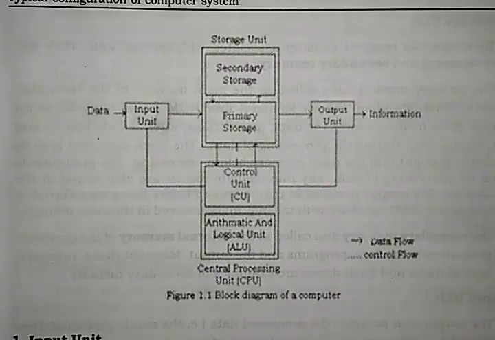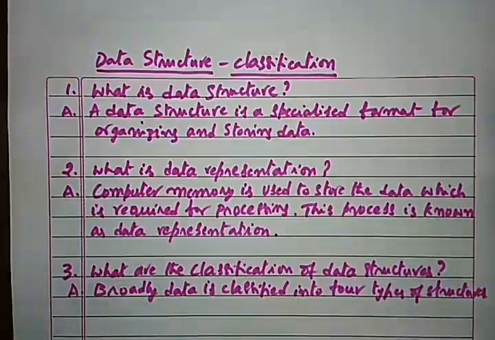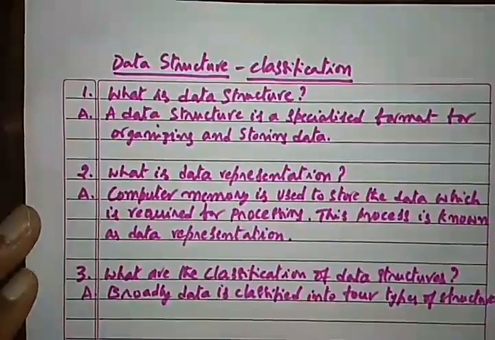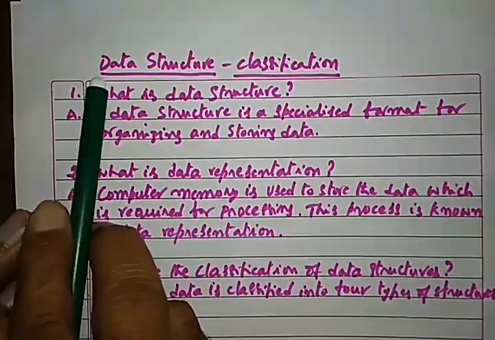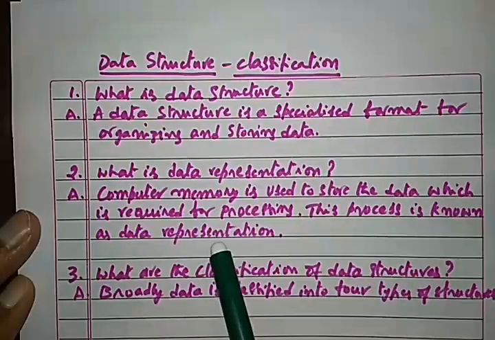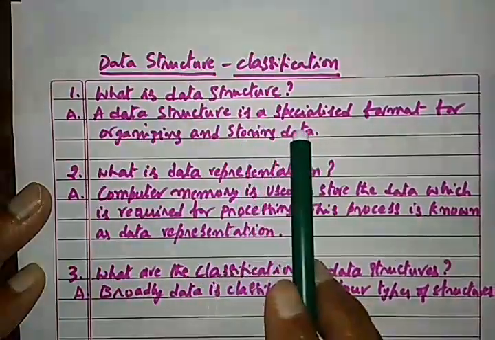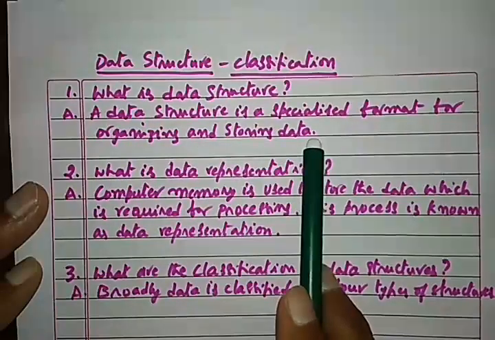And here we will try to understand the different types of data and how it is classified. We will study this topic in terms of questions and answers. That is a very quick route for the preparation of the exam. So first question is, what is the data structure? This is a very fundamental question. Answer is, a data structure is a specialized format for organizing and storing data.